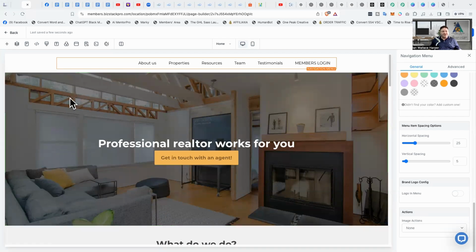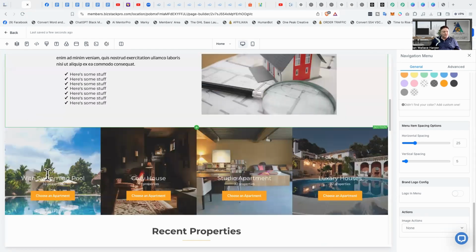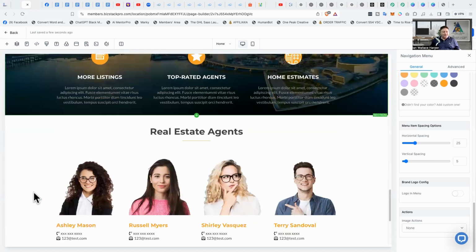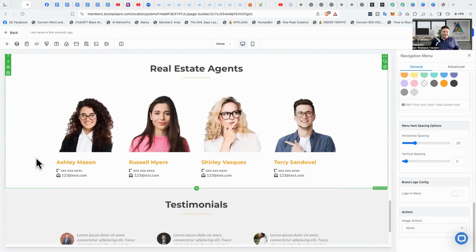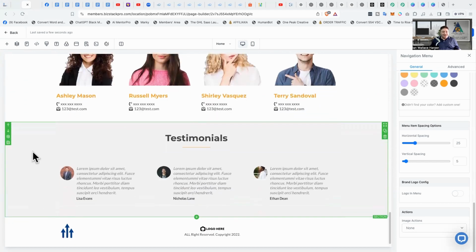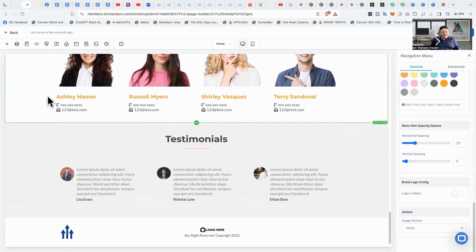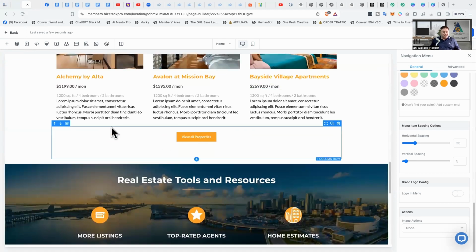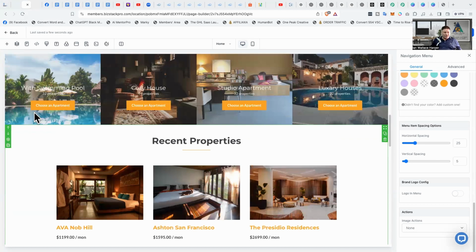So if you've got 5 sections, 1, 2, 3, 4, 5, then you need 5 sections for it to go to. So there's 1, 2, 3, 4, 5, 6, 7 sections here. I've missed 1 or 2 sections. I just didn't want them to go, just to show you what you need to do.